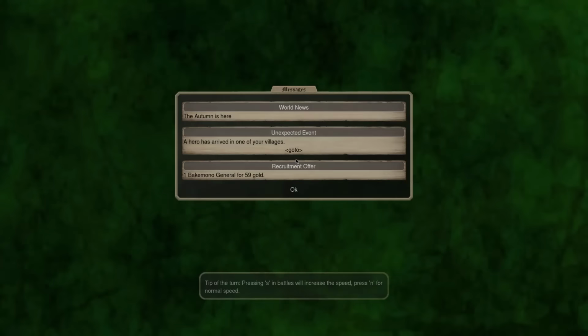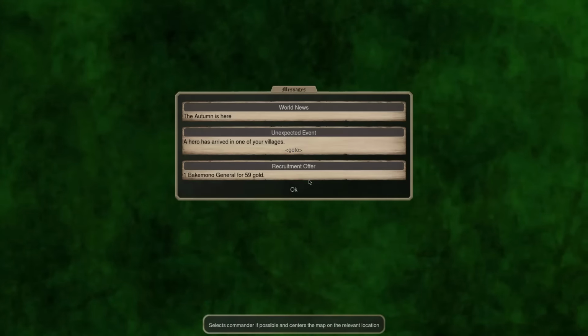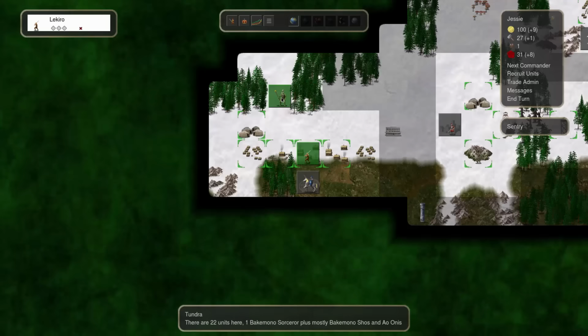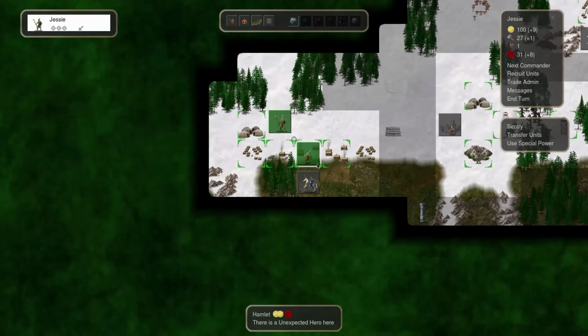Happy with that. Heroes arrived in one of your villages. What is this? Look at this guy. He has an unexpected hero with a greatsword. And fire resistance. Sometimes a farm boy finds his father's old magic sword. Sometimes a farm boy just happens to be incredibly fast and strong. Nice. Well, let's go pick him up.